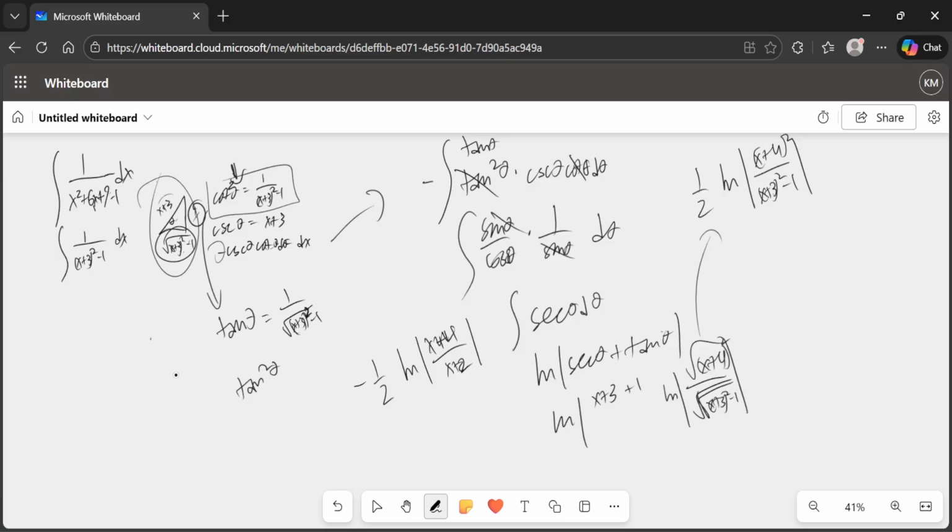Because in the other thing, we got minus 1/2 ln of x plus 4 over x plus 2. And if the whole point of you doing it multiple times is to check your answer, you want to get the same thing. So x plus 4 squared. So in your ln, you get x squared plus 8x plus 16 over x squared plus... I don't think this is going to work out. Wait, let's see. x squared plus 6x plus 8.